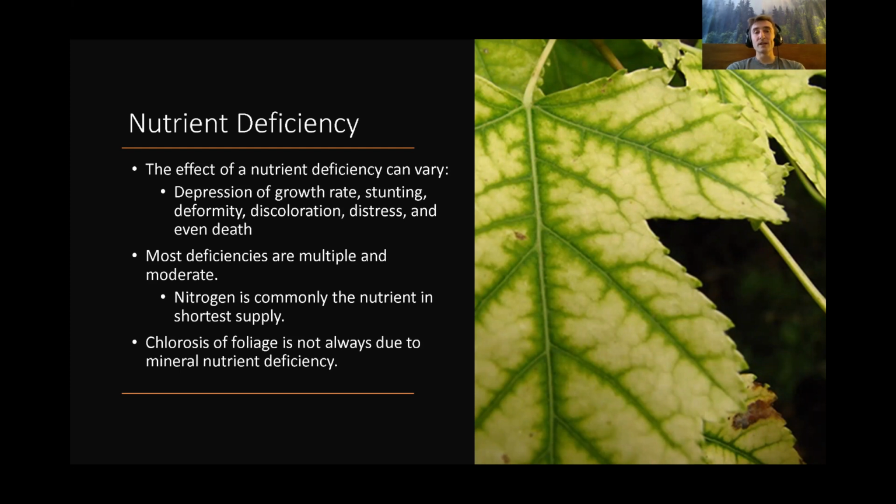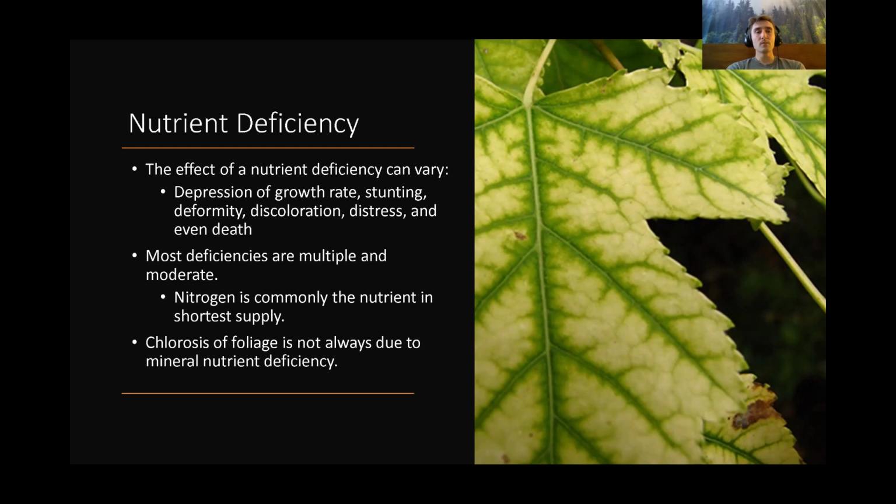You do want to be careful because sometimes what you're observing is not a deficiency at all, but could be caused by a disease or perhaps by an environmental factor. But if you are looking at a nutrient deficiency, some of these patterns can be very helpful. They can give you lots of guidance in how to provide for your plants.